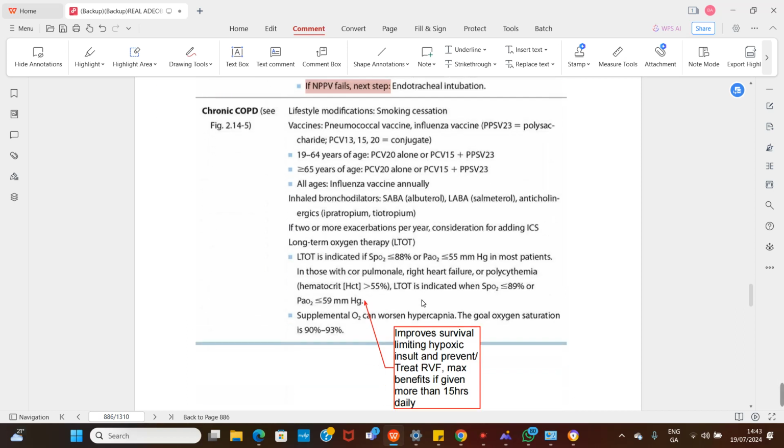They are chronic and they are stable. They are coming to clinic. That's just what they are doing. So encourage lifestyle modification. Tell them, Baba, stop the smoke. This is the cause of your problem.